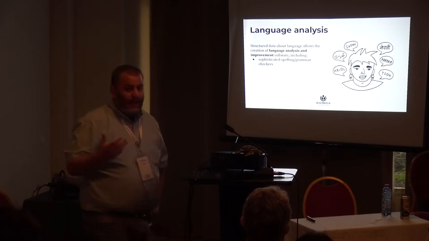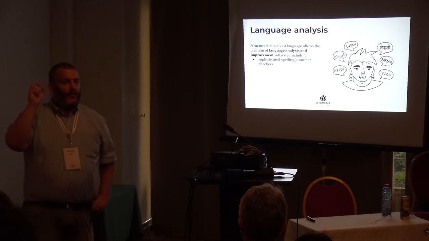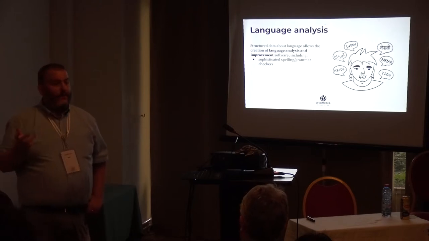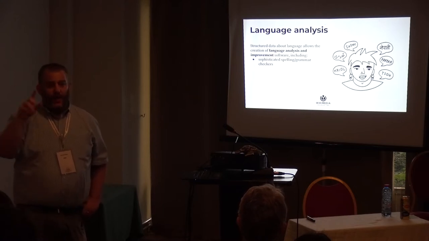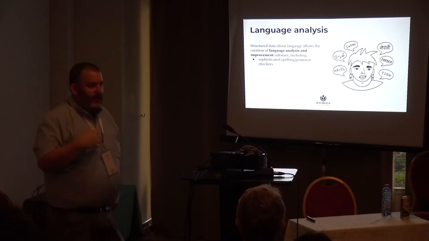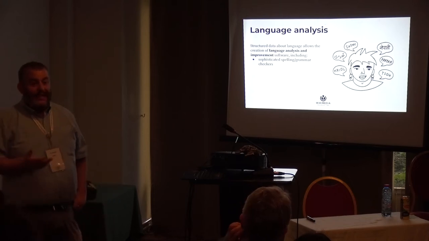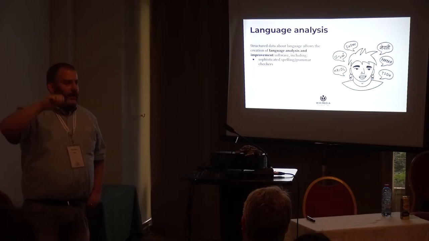For example, today, spell checkers work well for languages that have one or two forms per word. Like maybe in English, for example, you have the form dog, and you have the form dogs, the plural, and that's it. Or maybe the possessive form, dog apostrophe S, the dog's bone, okay, and that's it. But in many other languages, there could be 15, 20, 37, 64 different forms of a single word, depending on its grammatical position.